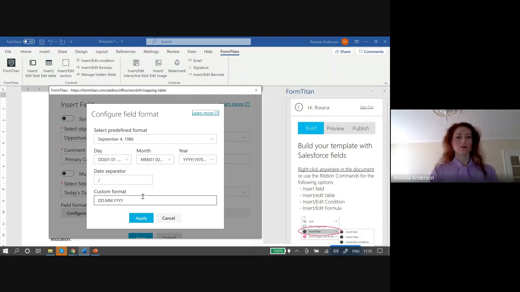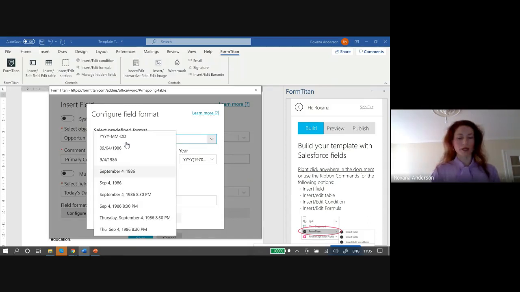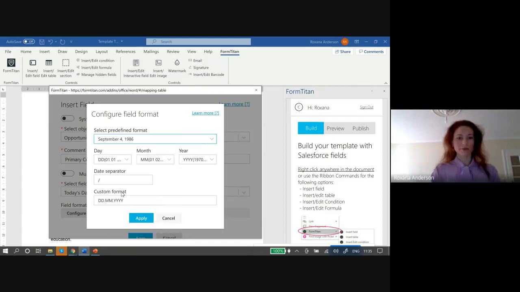Currently, the format is day, month, and year. But I can change this. For example, I can select a predefined format. And I will delete my custom format.